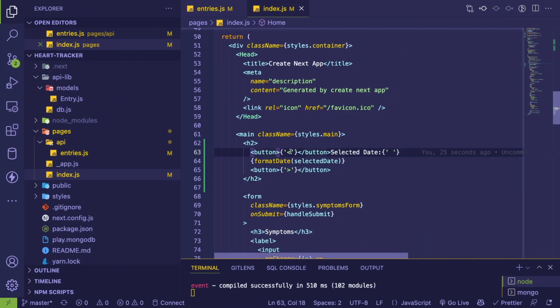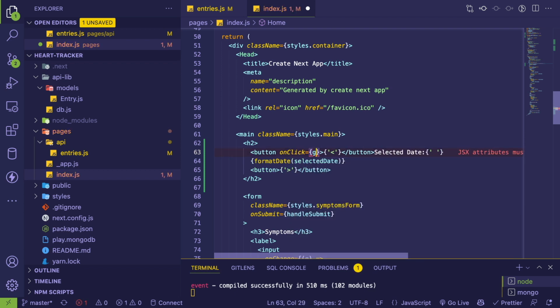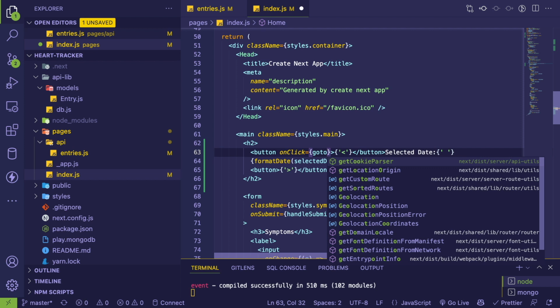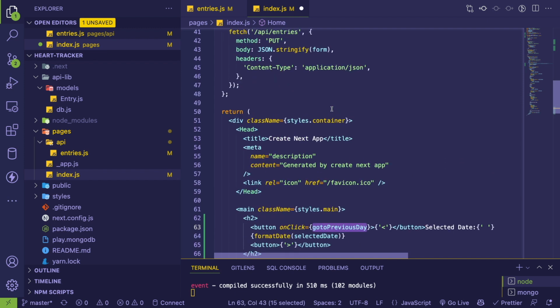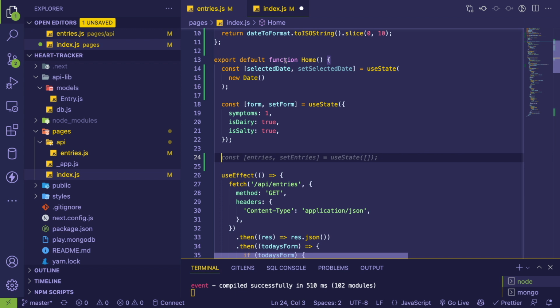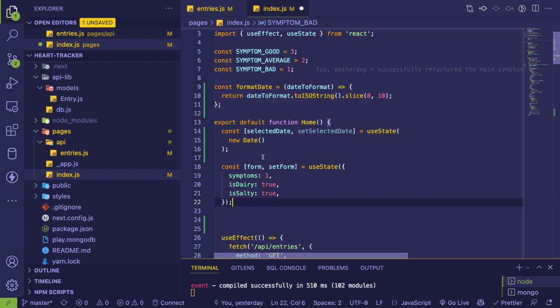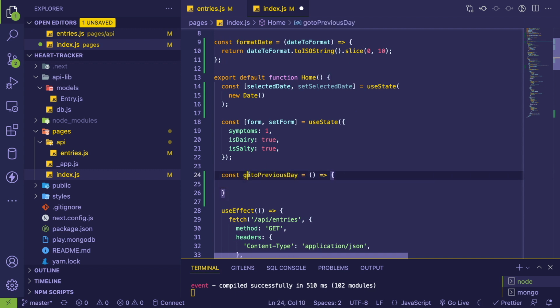Let's go here on this left button. Let's have this so when you click it, it calls a function called, like, go to previous day, maybe. So you click it, it does that. Make sure I do not invoke that function. That would be bad. And this is going to be a function that we can basically put up here. It needs to be inside of the React component because we are going to be messing with the state here. This is the difference between putting something outside and inside the component. If you need to actually touch state, you probably want it to be an anonymous function created inside the component, or make it a helper and put it outside. It doesn't really matter too much, honestly.